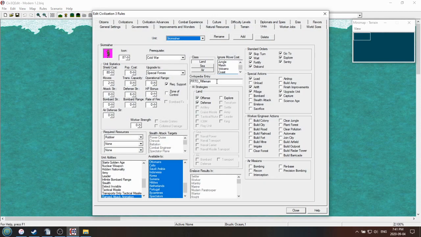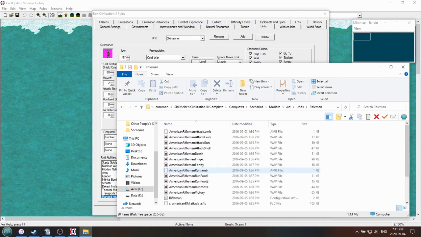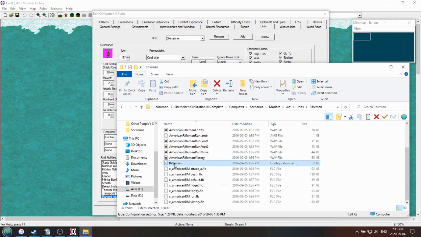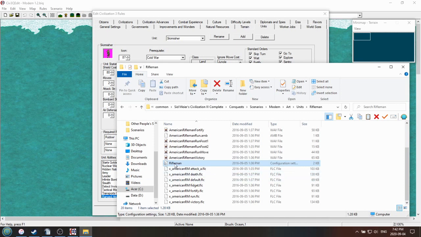And as I mentioned, all of the art and the animations and all that stuff is indexed through the civilopedia. So it will go into this folder, but unless this file right here is named the same thing as the civilopedia entry, if there's two words in the civilopedia, like if it was modern rifleman, it would be an underscore there. Ignore the underscore in that case. If this name right here is different from the name of this file right here, like rifleman, then the asset is not going to load when you boot up the game.